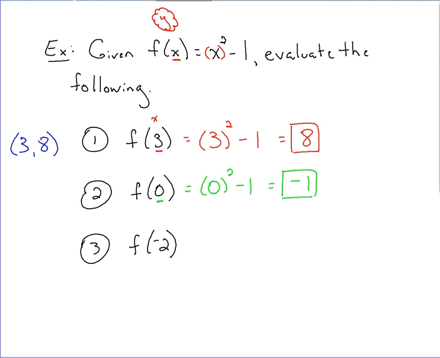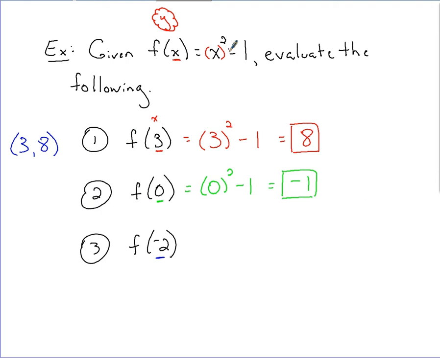Gets slightly more interesting down here when you got negative values involved, because negative values sometimes cause some sign issues, so be careful on how you're substituting. But if we go back up to the function as it's defined, we recognize that f of x equals x squared minus 1, and the x here is being squared. Well, if I'm squaring the x idea, I should always get something positive back.